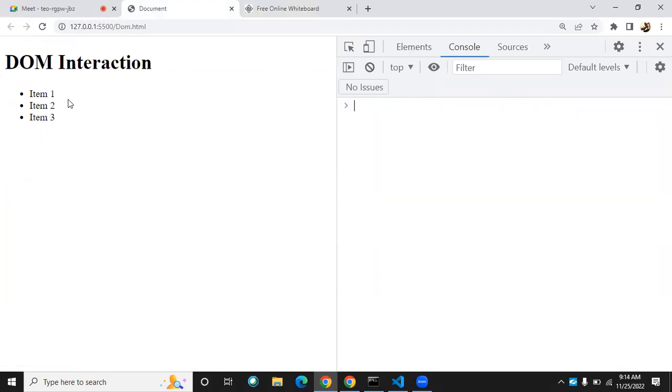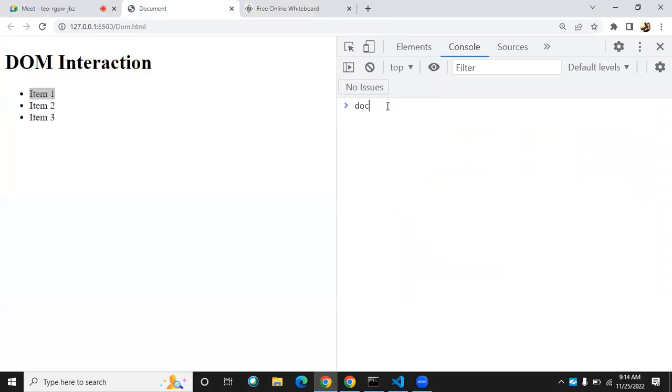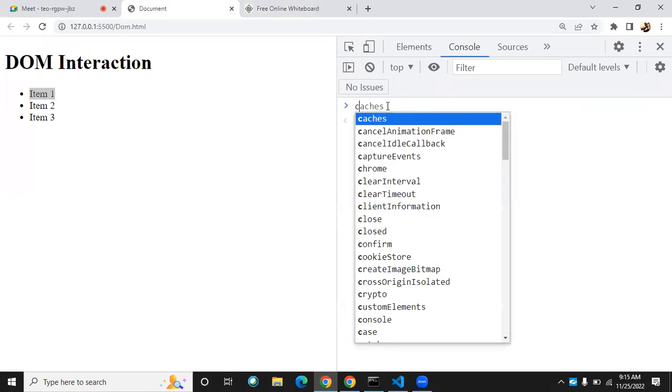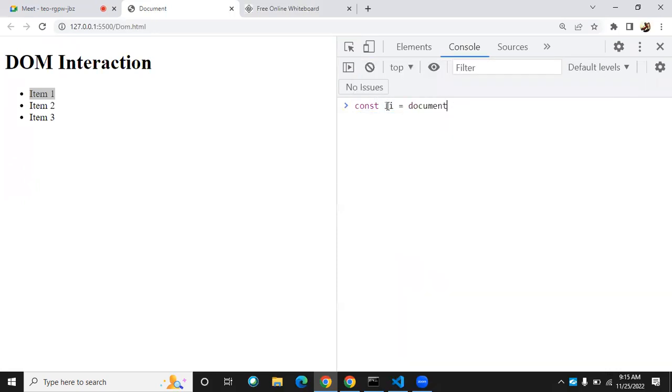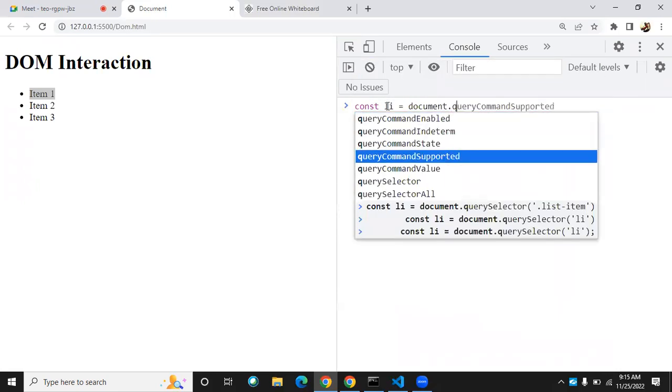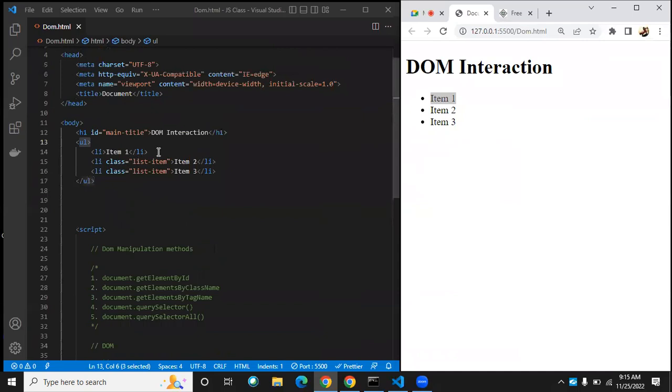Now I'm going to select the first ul. const li equals document.querySelector('li'). It is going to select the first li, because querySelector always selects the first element.